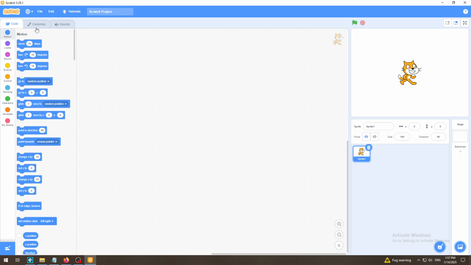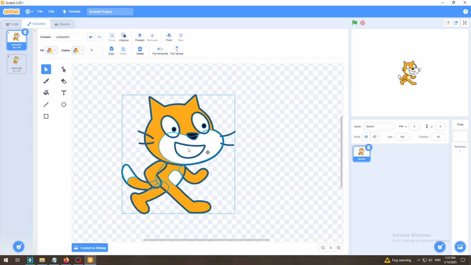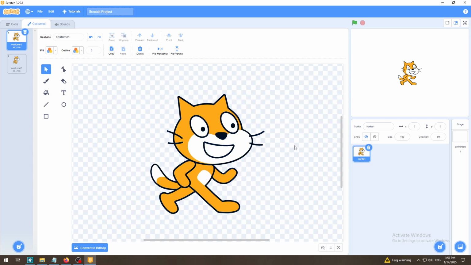By default we have this cat sprite on the screen. I will select it and make a group of it just to select it easier. If someone asks you how you would describe this cat, probably most of you would tell it's a cat, but it's not a real cat. It's not a photo of a real cat. It's a cat that someone drew, illustrated, painted, and that's exactly what vector art is.